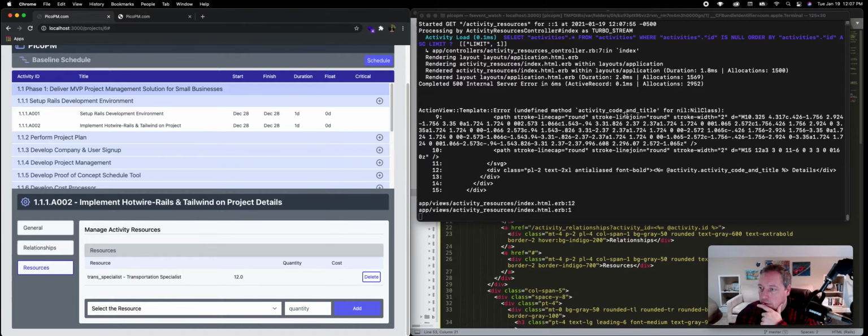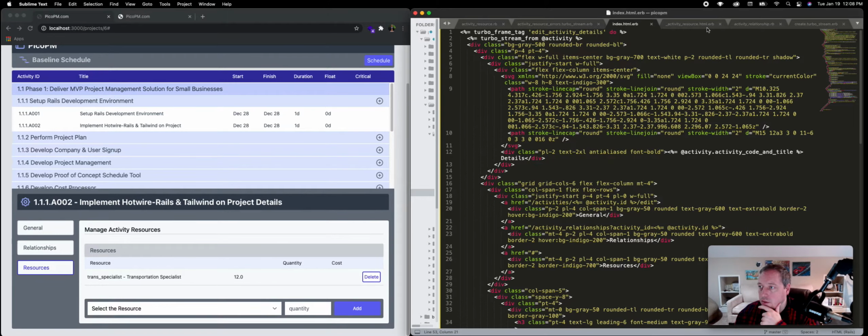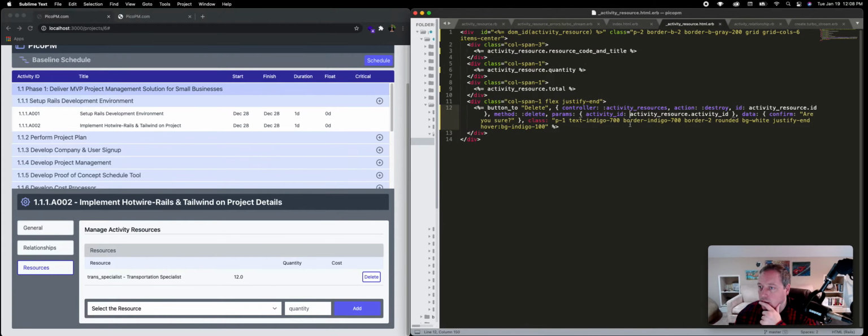Oh, activity code and title for nil class. So there is an error in the view for activity resources. Activity code and title.